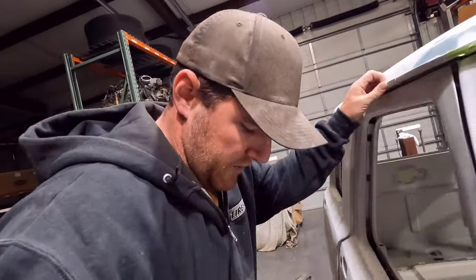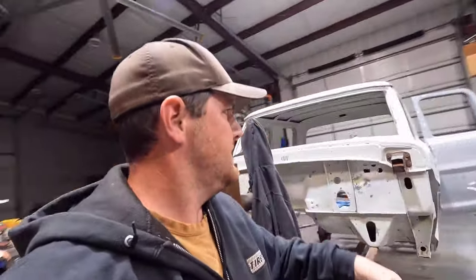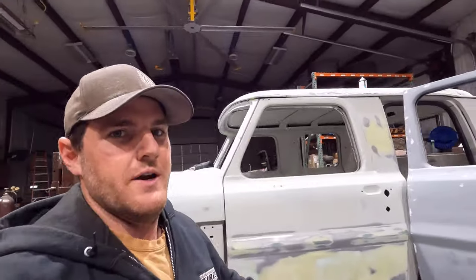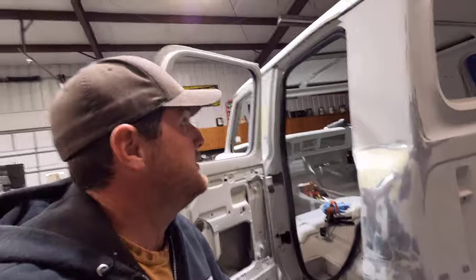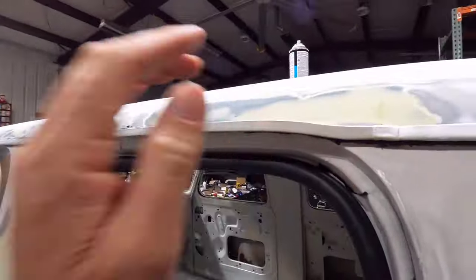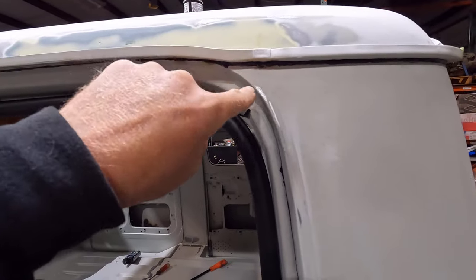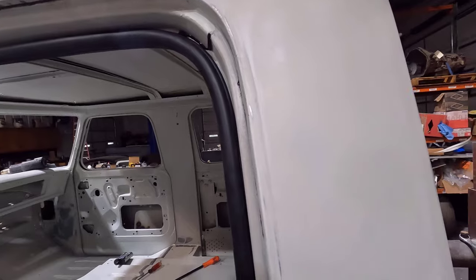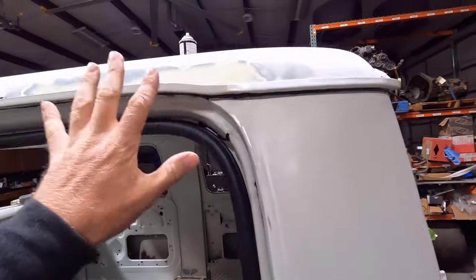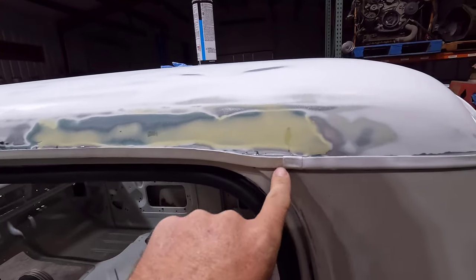But one spot where it would be a problem, and the reason I got the heavy-bodied stuff, is over here. I know the doors are on it. We're going to talk about that in a second. Getting ahead of myself here. But over here on the crew cab, it drops down here. On a regular cab, this runs down here, and it would really be a problem. I don't know what we would do there if this was a regular cab. But the crew cabs have this little jog right here where it drops a little bit.